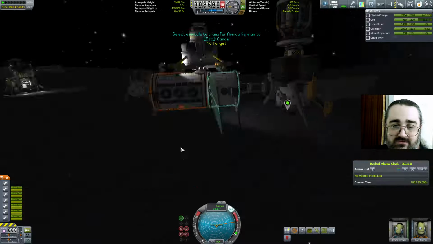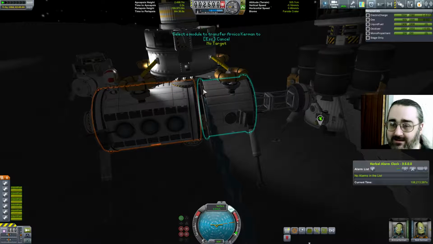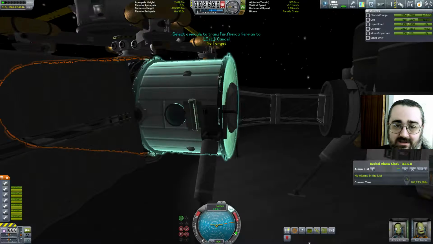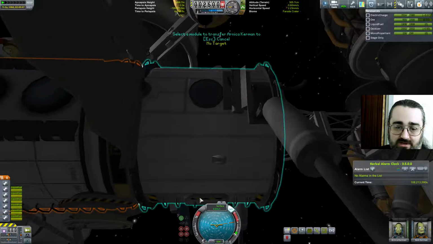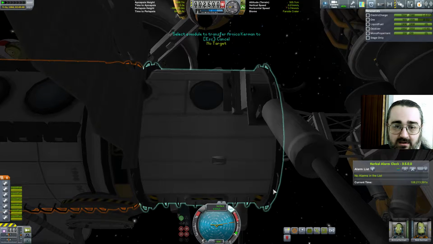Anyway, I'll do something else to get Steliella into a nice, comfy place with snacks. Oh, games sometimes, I swear. It's just kind of like, why aren't you letting me transfer to the thing that is quite clearly a big blue module which I should be able to transfer to? Why aren't you letting me do that?